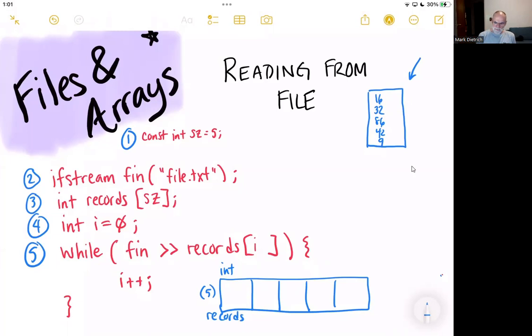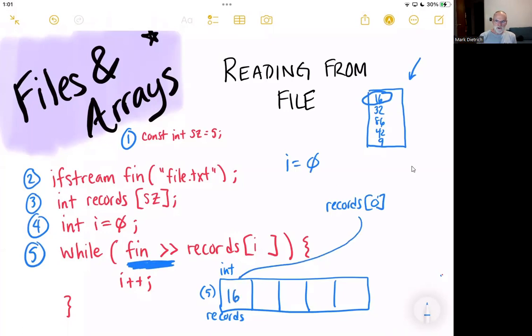So the first time through the loop, I is 0. So it's going to extract something here while fin, these operators here are going to extract this very first number, 16, and put it in records sub 0 because I is 0. So that 16 then goes right over to here.